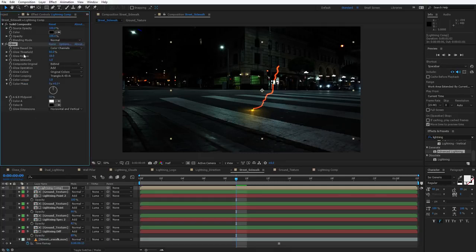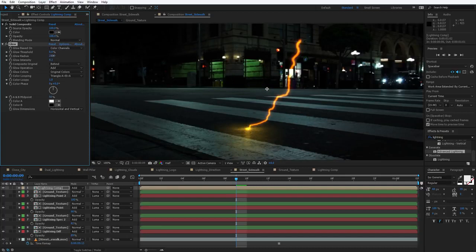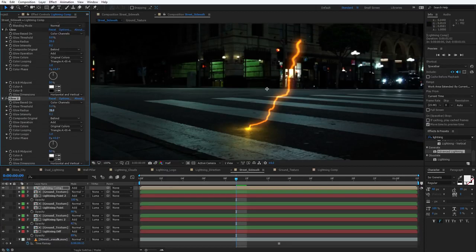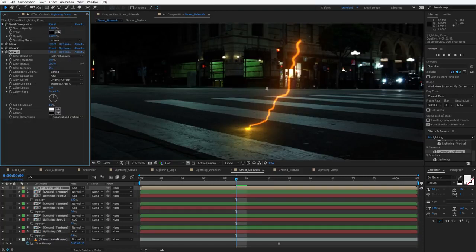And what I'm going to do is turn the threshold down to 0 and the intensity down extremely low and the radius to about 25 or 30. And we want it to be really, really low. And then we're going to duplicate the glow. And we'll increase the radius because we want to really have a nice soft glow. So we'll increase the radius to about 100 or so. And then one more time we'll hit Control D and duplicate it. So now we've got 3 glow effects stacked on. We can increase that a bit.